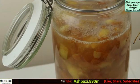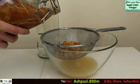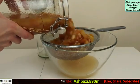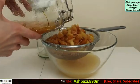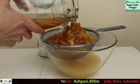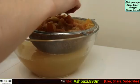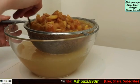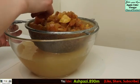And all I'm going to do is take a funnel, a glass bowl, and a sieve, and I'm going to pour the apples and strain out all of that beautiful vinegary liquid. You might need to do this in batches depending on the size and the amount of apples that you've used. But look at all that lovely liquid straining through. Give it a helping hand, give it a stir, give it a squeeze, make sure you're getting all of that lovely liquid out of the apples.